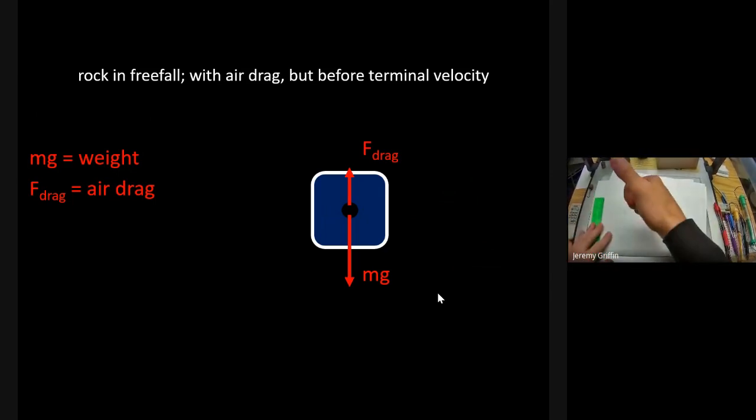So, drag force, say you have a rock, has some mass, it's in free fall, it's falling straight down. So this thing could have a weight, so mg, it's falling straight down. And because it's falling through the air, it could also have a drag force. I'll call it F drag. I'll give you guys an equation that goes with this. So an equation that you could apply to this might go like this.